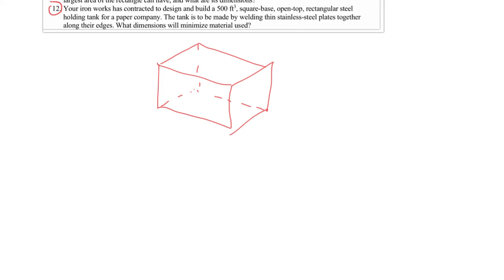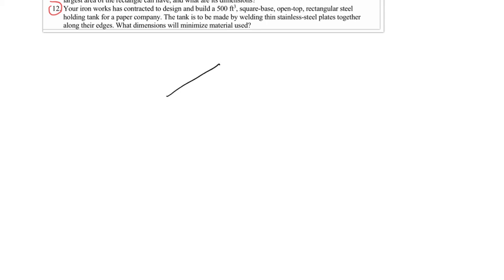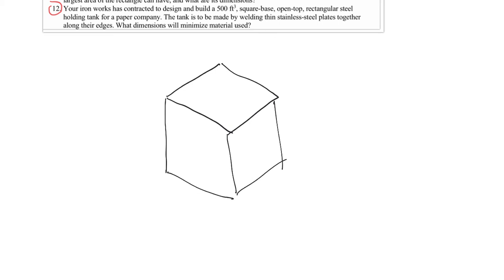Let's see. And we also know that the base is square, so that's not really drawn to scale, but let's just work with it. Actually, it's going to bother me if I don't draw it to scale. So come on, geez Louise. I got to draw a square down there. That's what I should have done first. Actually, I could probably draw a square up top first, right? Hopefully that looks somewhat like a square. And then it's like this. Okay.